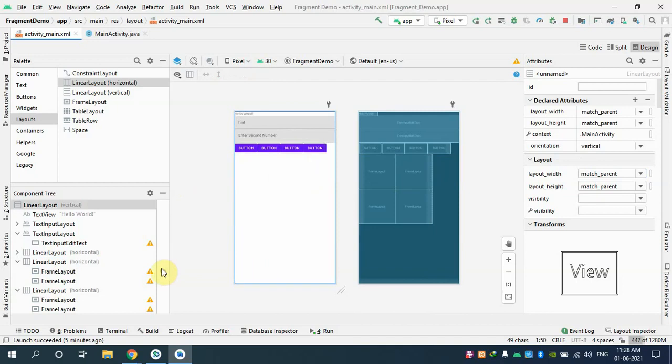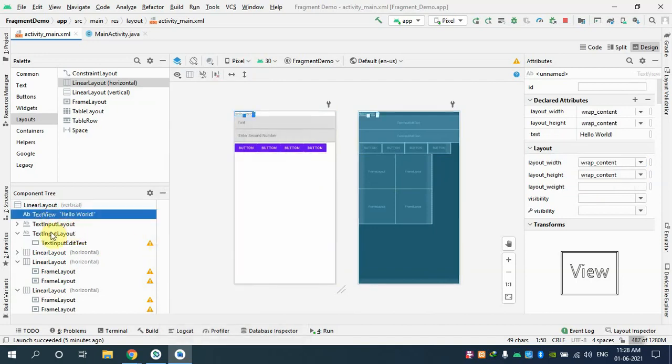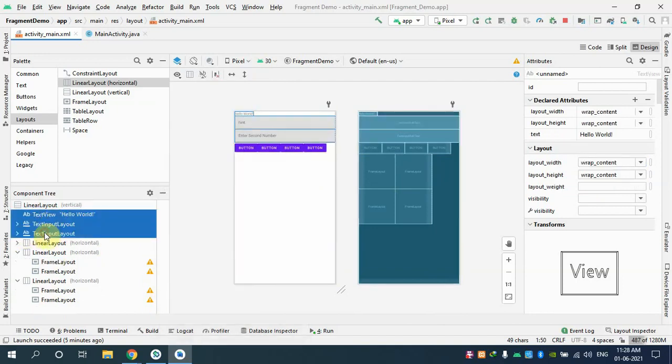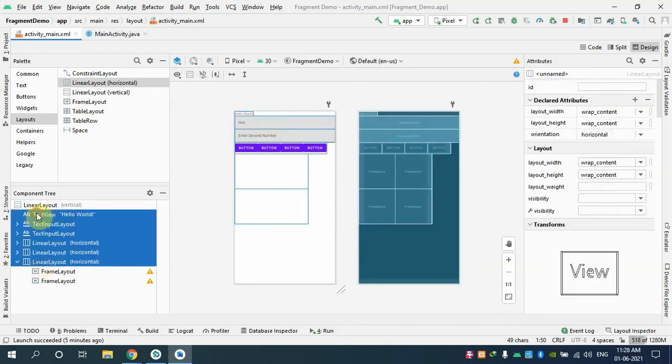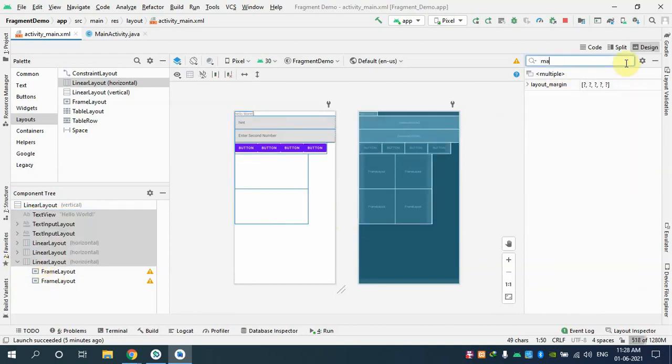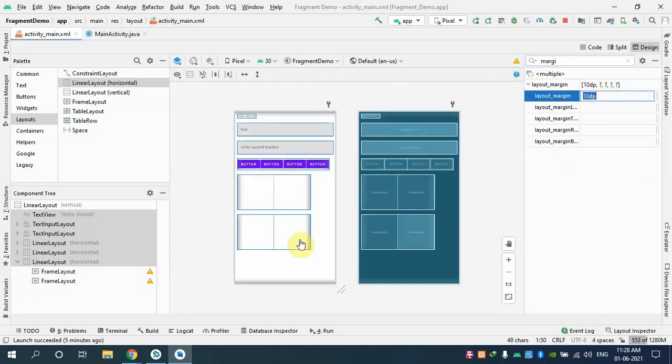So let's fix that now by just starting with the first 3 controls. I can just choose all of them inside this and I'll give a margin between them. A layout margin, let me just give a nominal margin of 10 dp so that they go a little bit far away from each other. I hope you can see that, right?